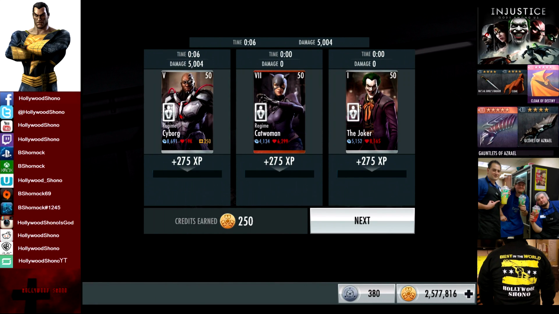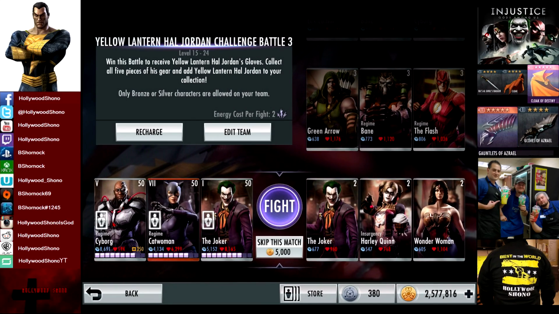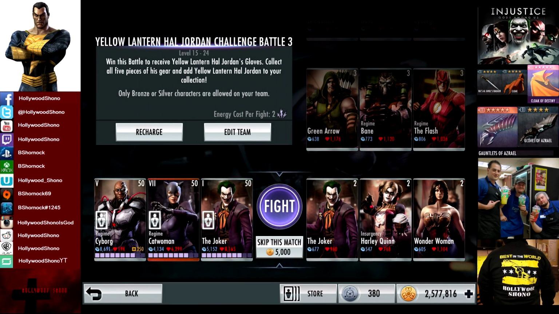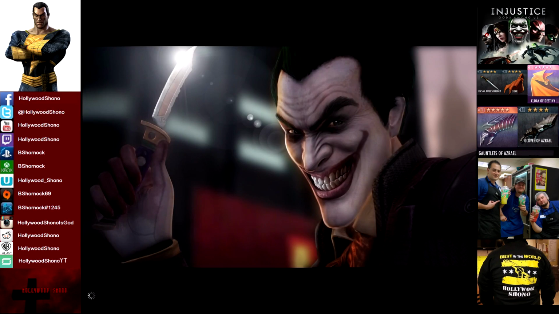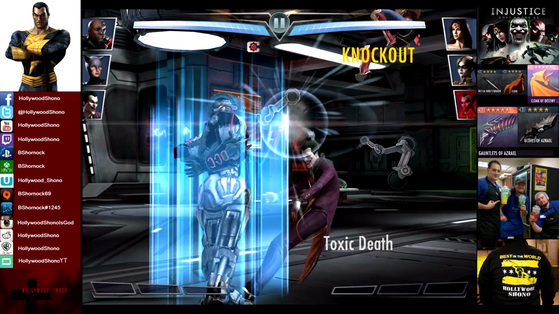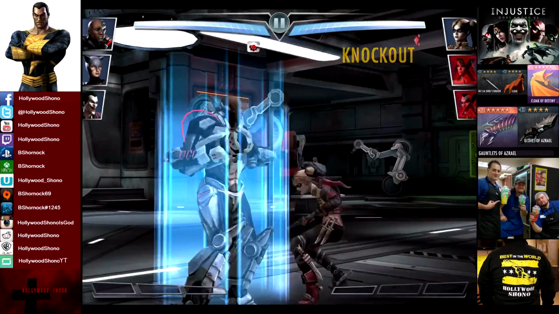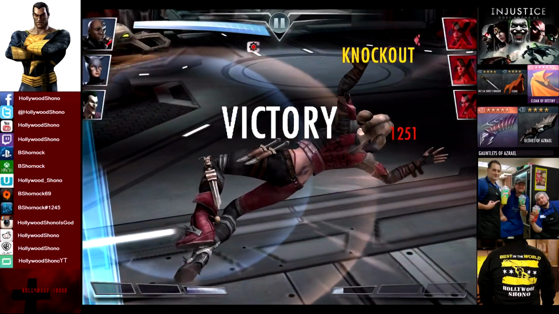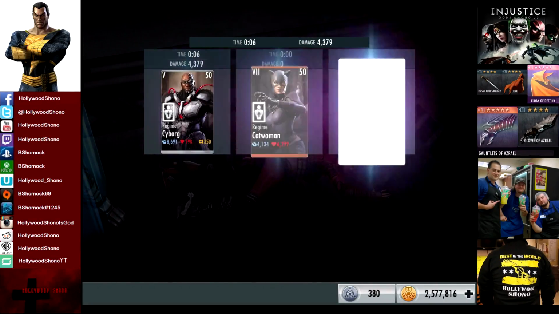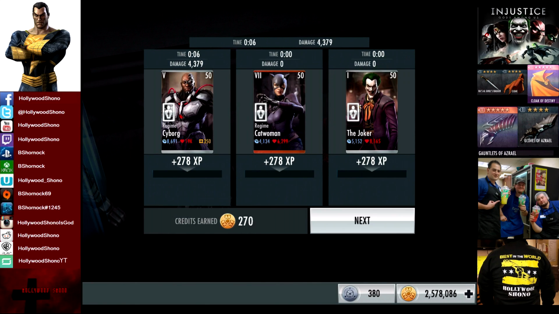275 XP, 250 credits. In the second matchup, we have the Joker, Insurgency Harley Quinn, and Wonder Woman. Cards get a level of 2, so the match is 5,000 credits. Begin. Toxic Death does get avoided by the Astro Harness. Harley Quinn gets massacred for the victory. 278 XP, 270 credits.